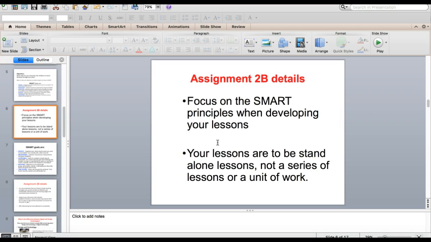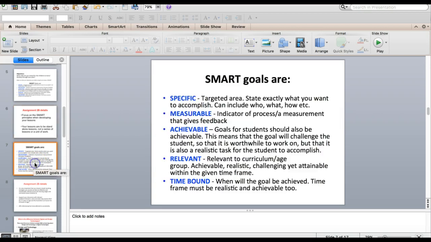And also, I want you to remember that a lesson plan is like a recipe. You might have planned it and you're sick, and somebody else has to implement this lesson. So it needs to be written in such a way it's extremely clear, it's easy to follow, the materials, you know what you need. So somebody else should be able to pick up your lesson plan and teach it. And here are the SMART goals again: specific, measurable, achievable, relevant, and time-bound.